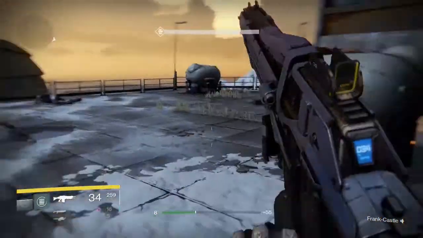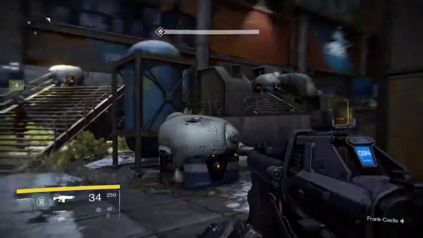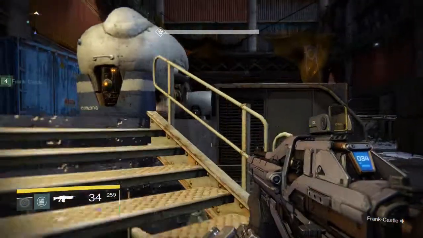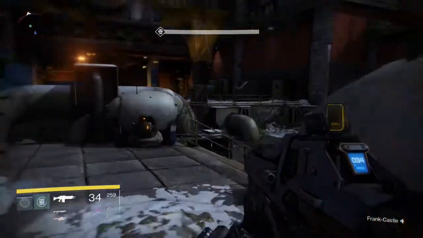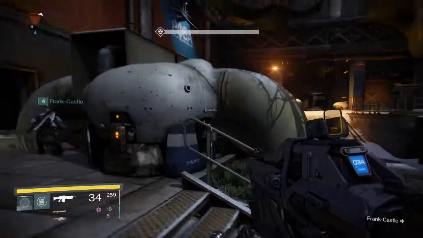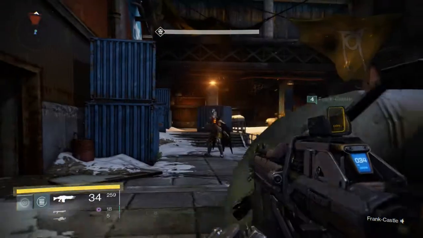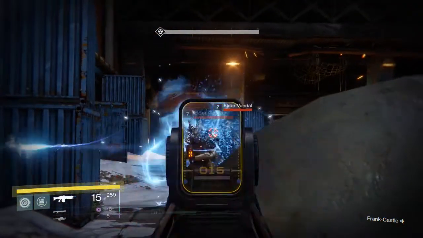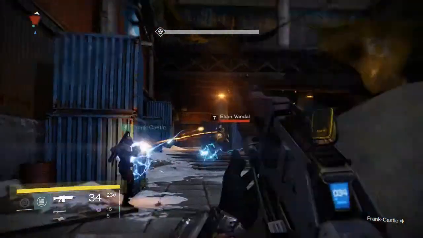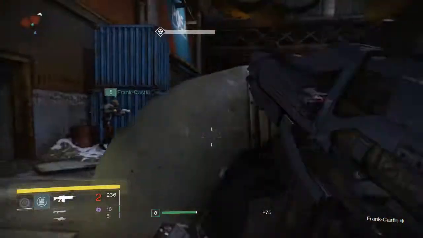So once you take care of the first group of enemies, there's going to be a second wave that comes out the middle, so you want to get ready for that. The first enemies you want to focus on are the flying robots that come at you. You want to take care of them first, and then once you do, you can focus on the rest of the other enemies. So here come the robots, so make sure you take care of them first.